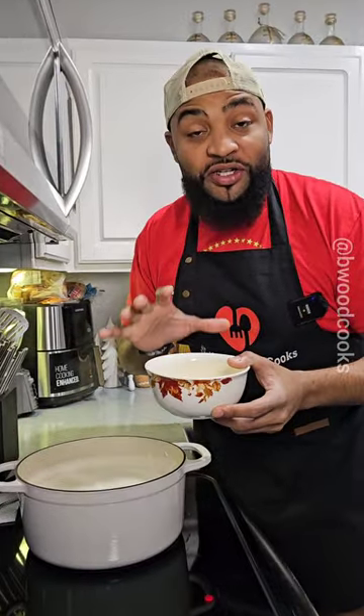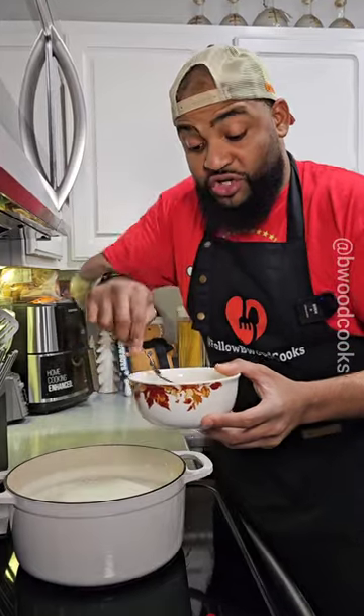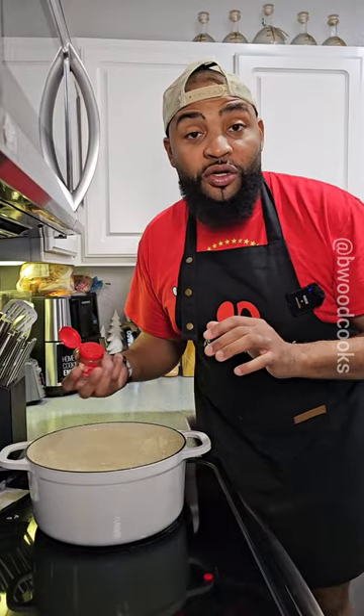I used to see my grandma put some eggs in a bowl. She would take a little bit of the rice pudding and put it in there with it, and she's going to scramble it real quick, then add it to the pot. Now we're going to add some vanilla, of course a little butter. Grandma adds some cinnamon and a little nutmeg.